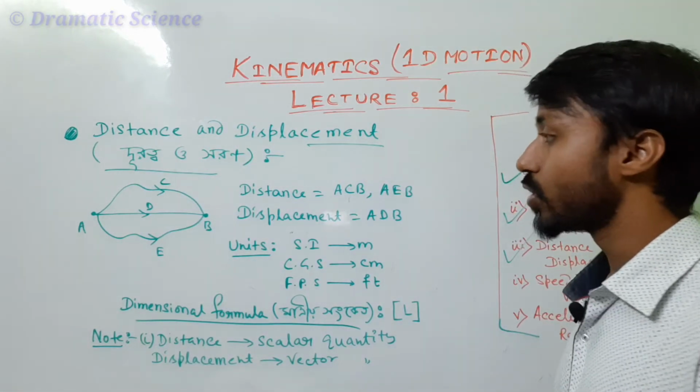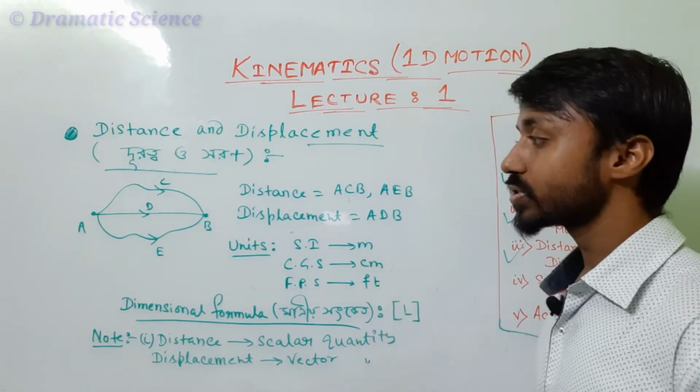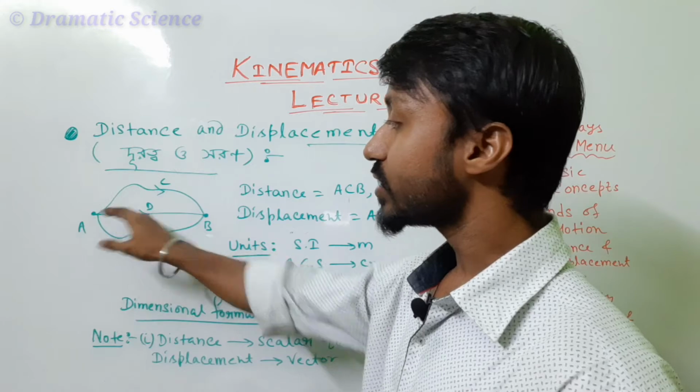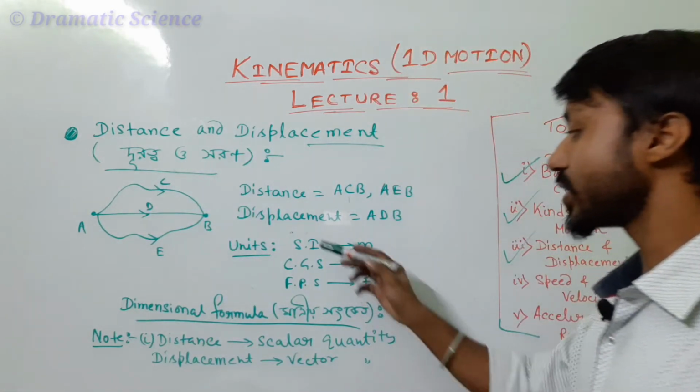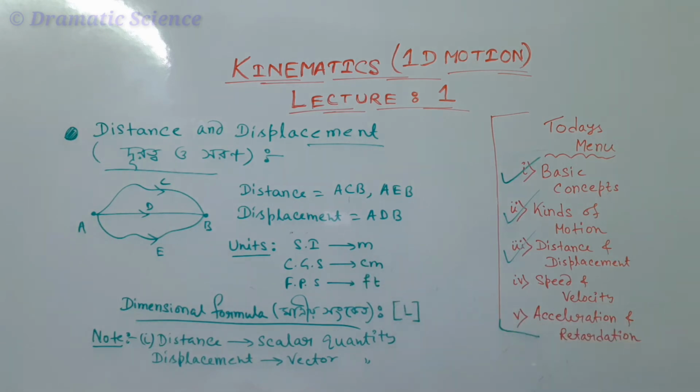Very simple. तो इसका यूनिट क्या होगा, ये तो सिंपली लेंथ है. स्ट्रेट लाइन में लेंथ, ये थोड़ा सा कार्व्ड लाइन में लेंथ, दैट्स वाई एसआई में मीटर, सीजीएस में सेंटीमीटर, एफपीएस में क्या होगा, फुट. एंड उसका डायमेंशन क्या होगा, डायमेंशनल फॉर्मूला, ये सिंपली लेंथ है तो डेफिनेटली लेंथ का डायमेंशन होगा, दैट इज थर्ड ब्रैकेट में कैपिटल एल.